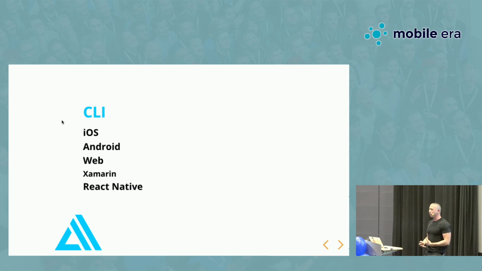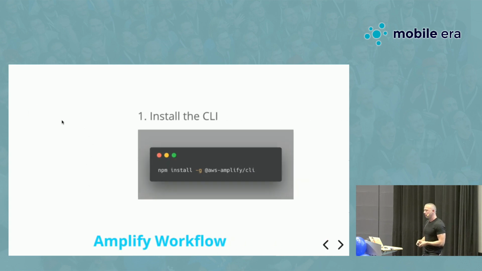And then the CLI. From the CLI, it doesn't really matter what you're using, because you can interact with the services that you're creating using other SDKs. We have the iOS and the Android SDK, which are the AWS mobile SDKs. Amplify is a new SDK, so we can't use that for iOS or Android yet for native. But we also support Web, Xamarin, and of course React Native. That's what we're going to be talking about today.